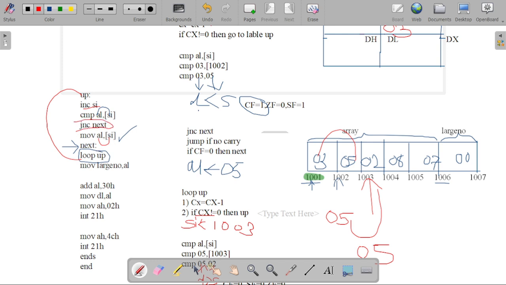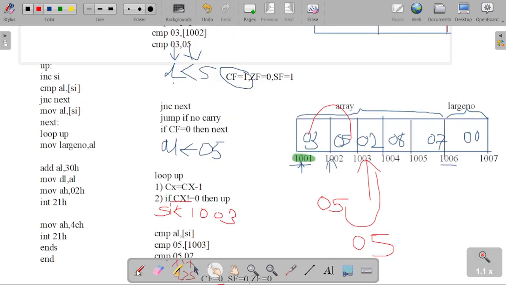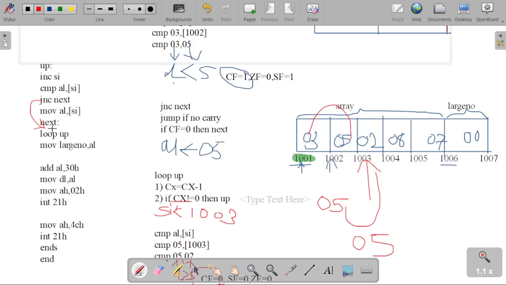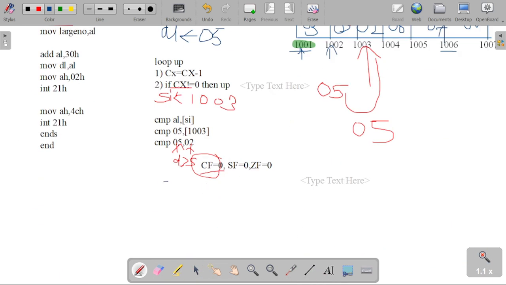After using this instruction, here you can check that in that program, in that instruction, that is JNC next instruction, here we have set our carry flag equal to 0. Now we will directly move to the next part of our code, that is we are jumping to the next label because the value of our carry flag is equal to 0. So in that next label, we have written this instruction, that is loop up. And with the help of this loop up, we are decrementing our counter by 1. So previously it is 03, and after decrementation, it will become 02. So we are writing here counter value is equal to 02. So I'm writing CL is equal to 02.